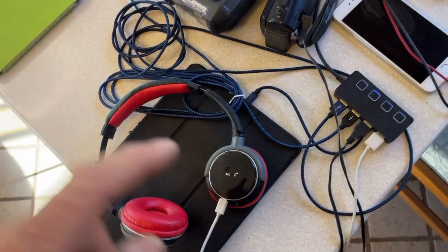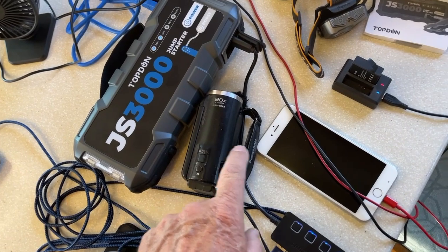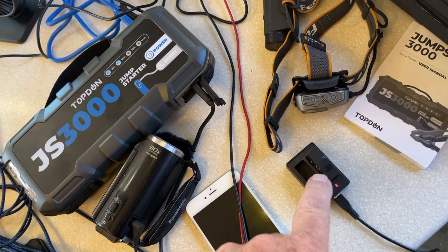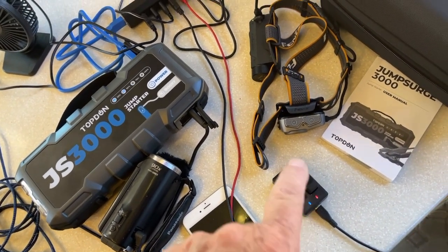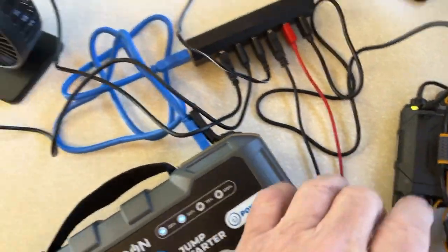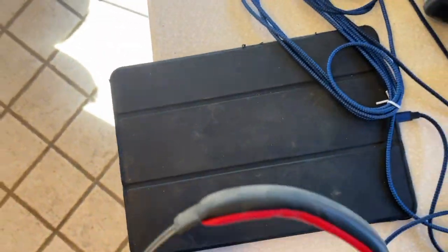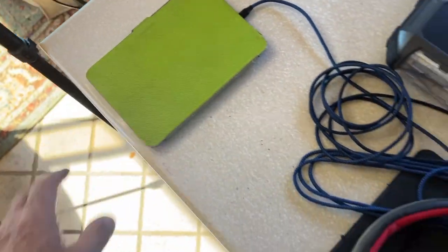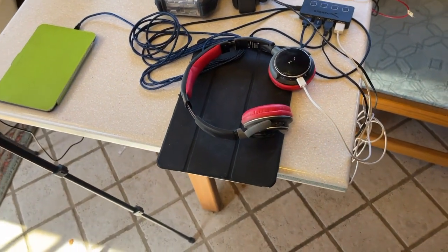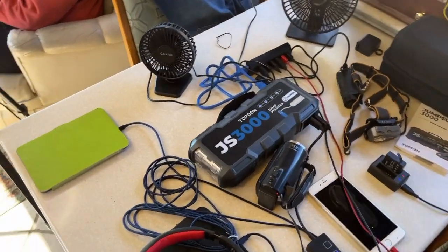I am running headphones, video camera, I'm charging iPhone, batteries for my Akaso action camera, my headlamp, is that going? Yeah. Two fans, my iPad, lens, Kindle, and I just ran out of things to plug in. Like I said, I don't really recommend this.